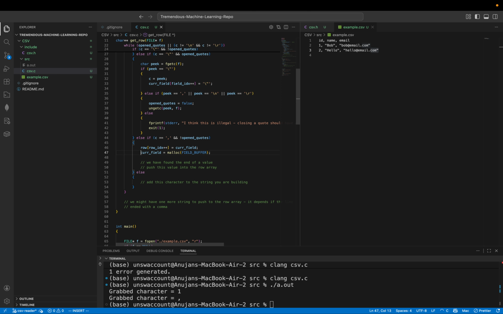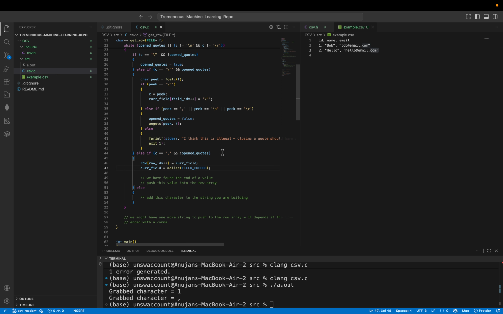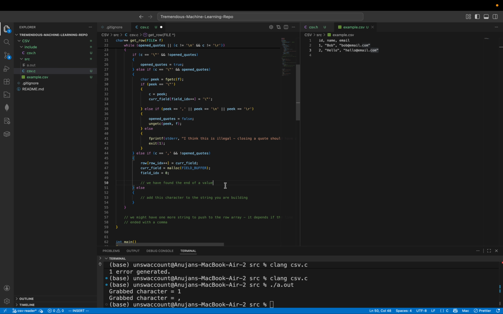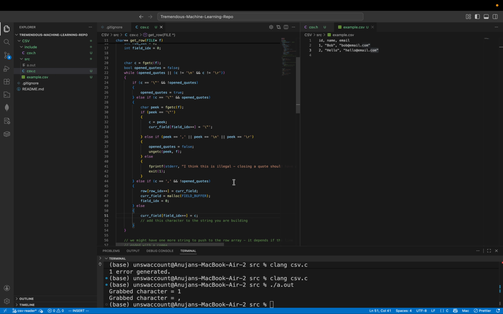Just don't need to declare it again. Row idx, current field, or field idx, I mean, equals 0 again, right? Else, current field at field idx should equal C, I think.